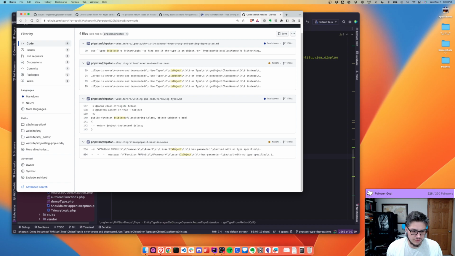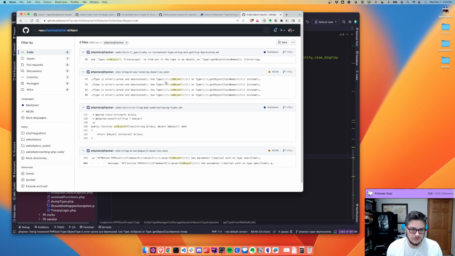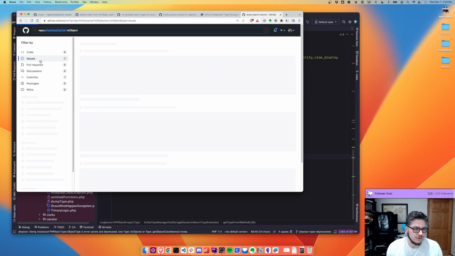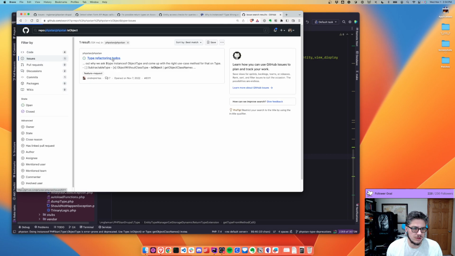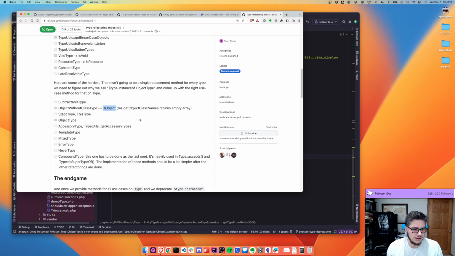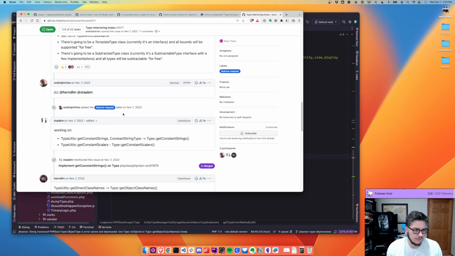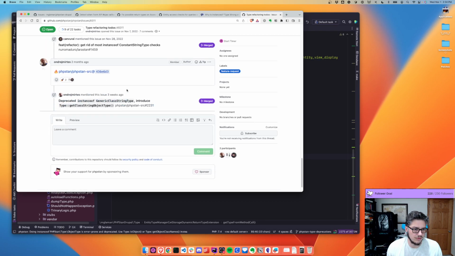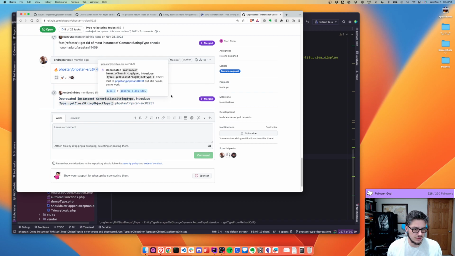Is object of class, is object. Issues, type refactoring redos. Object without class type. These are from 2 months ago. Instance of introduced type. Okay, where is this?